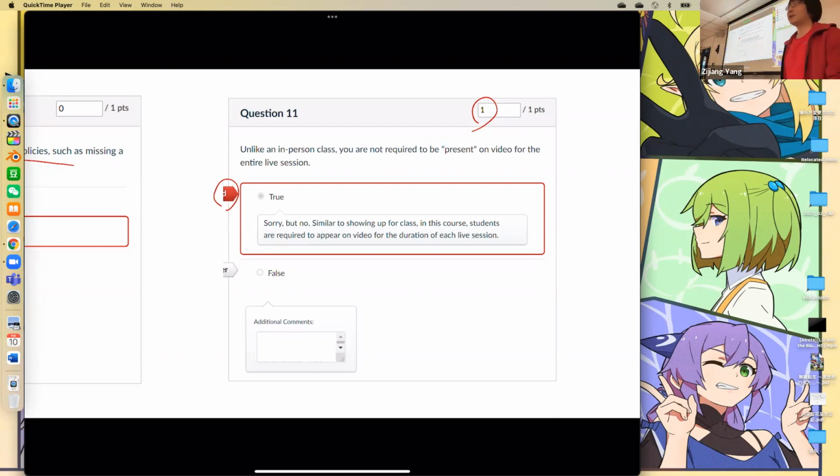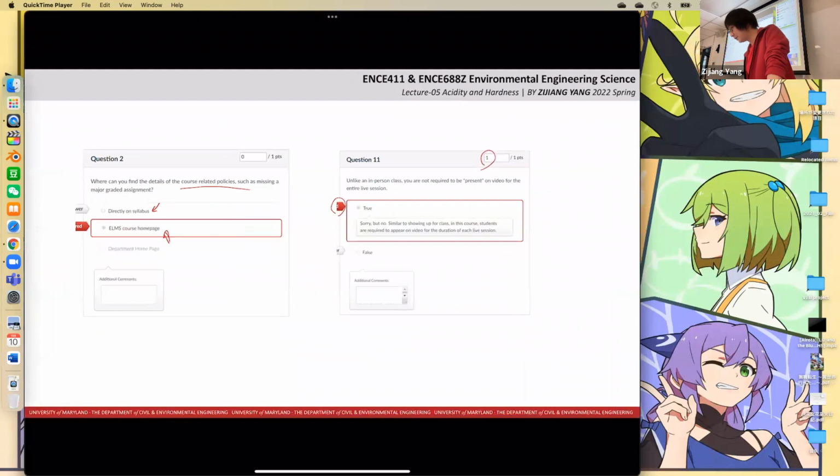But here I would also like to clarify that for this one, if you are on Zoom, it is okay to not open your camera. But in the future, when we have a real online class, at that time, you should open your camera. And I will let you know when we get to that situation.